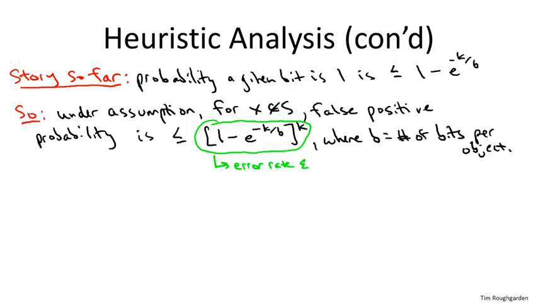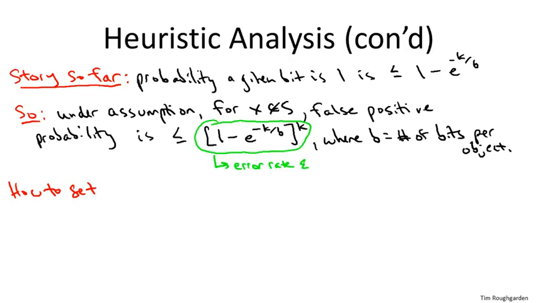So now let's get to the punchline. Remember, the question is: is this data structure actually useful? Can we actually set all of the parameters in a way that we get both really usefully small space and a tolerable error epsilon? And, of course, we wouldn't be giving this video if the answer wasn't yes.